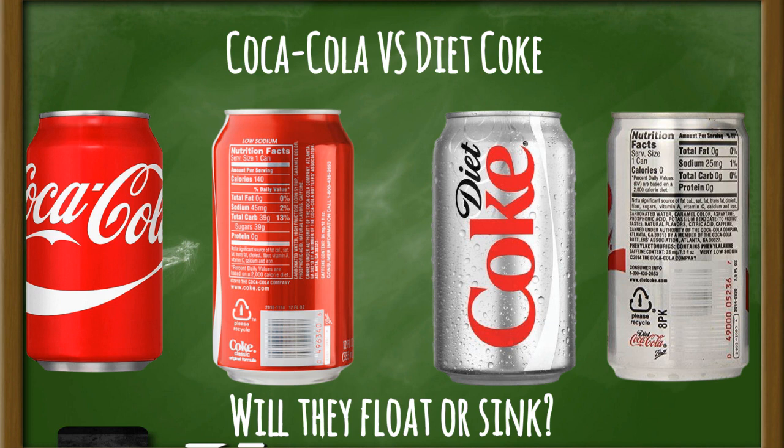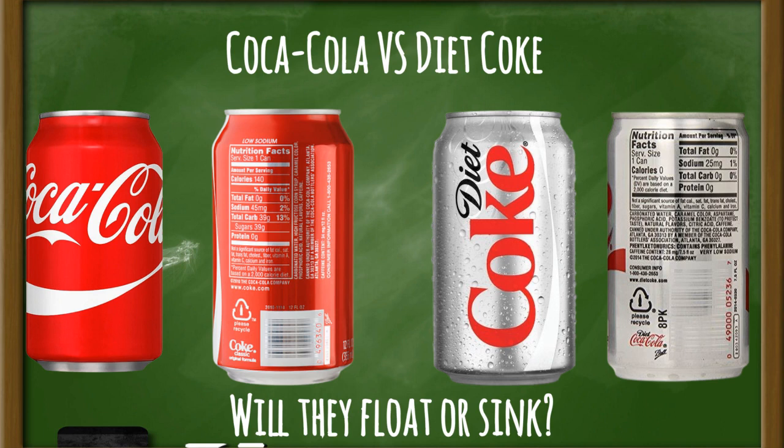Because the sugar is more in the Coca-Cola ingredients than it is in the Diet Coke ingredients, it adds more weight, bringing the Coca-Cola can down and making it less buoyant. Whereas the Diet Coke can does not have those extra sugar particles or weight in it, so those extra particles are not weighing it down, allowing the Diet Coke can to float.